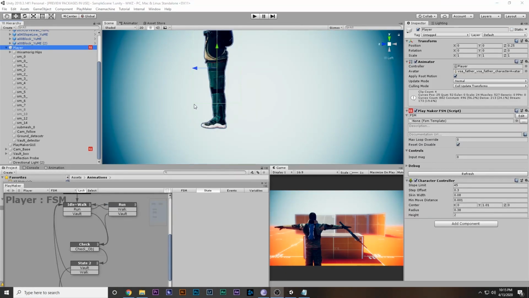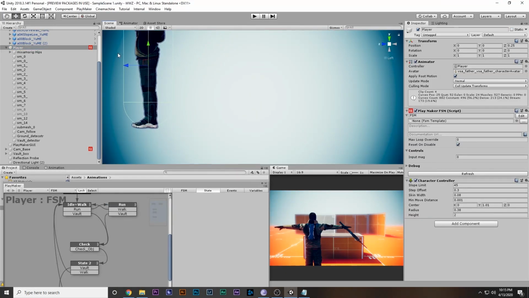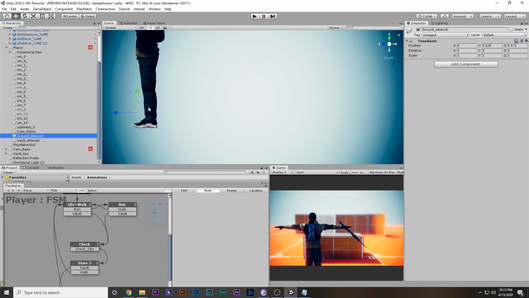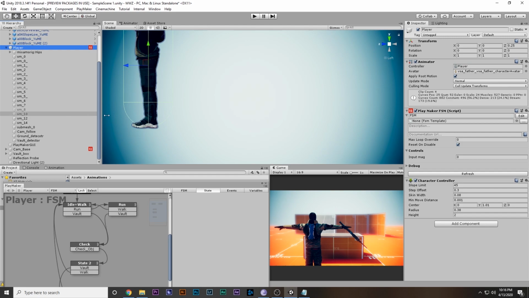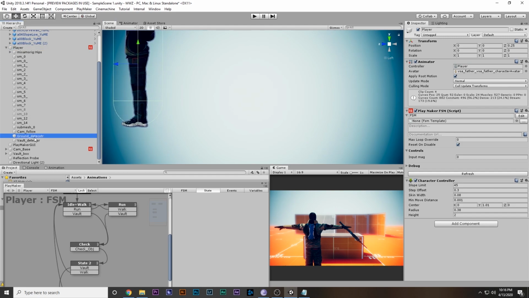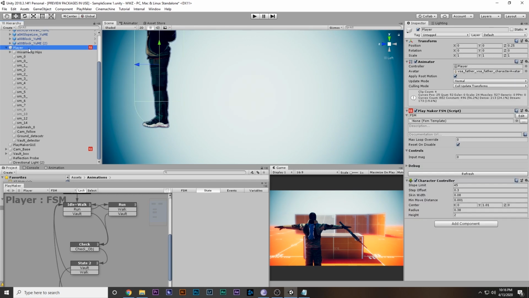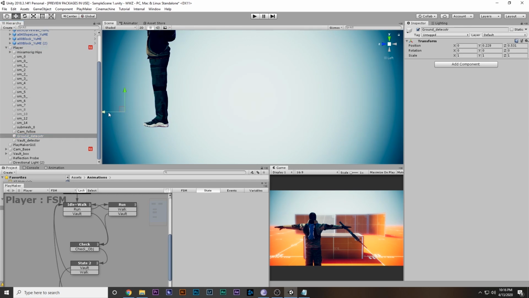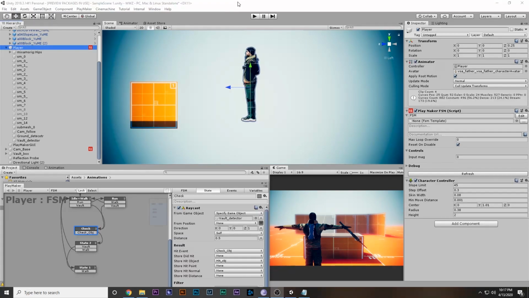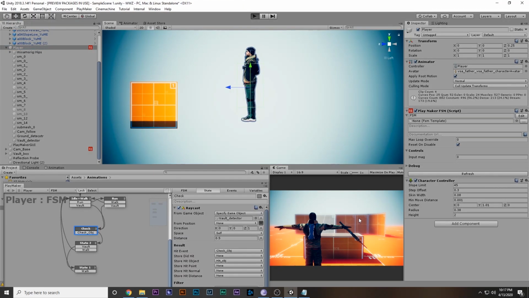Okay, one thing you have to keep in mind is that if I select the player, it has this collider over here, right? But if I select the ground detector, it is right inside that collider. So whenever the ray is cast, it is always gonna collide with the player's collider. So that is not what we want. So we're gonna simply go ahead and bring it out just like that, so that it is not inside the player's collider. Select that and bring it back a little bit, and there we go. Good. So now it's not gonna collide with the player's collider.